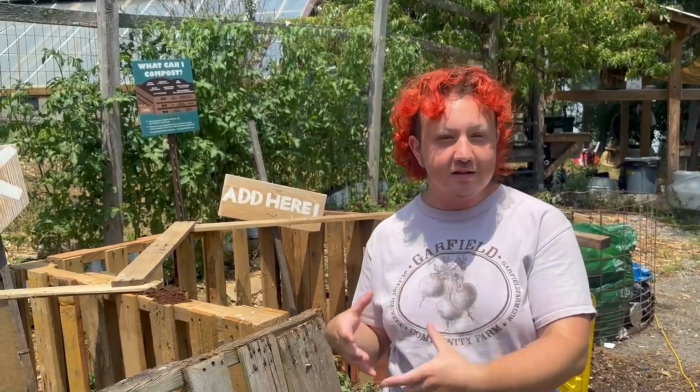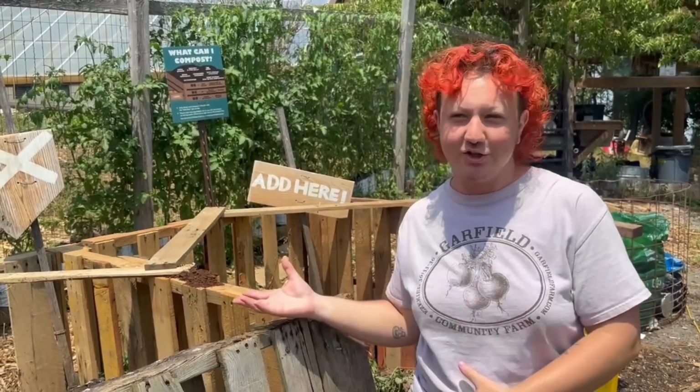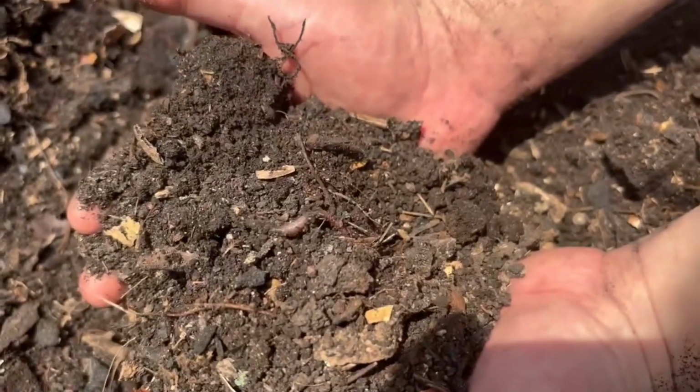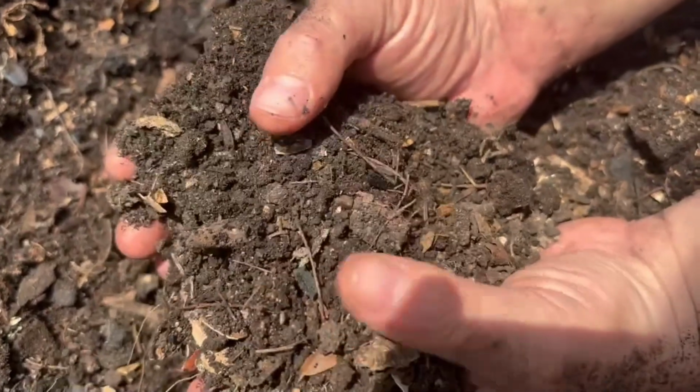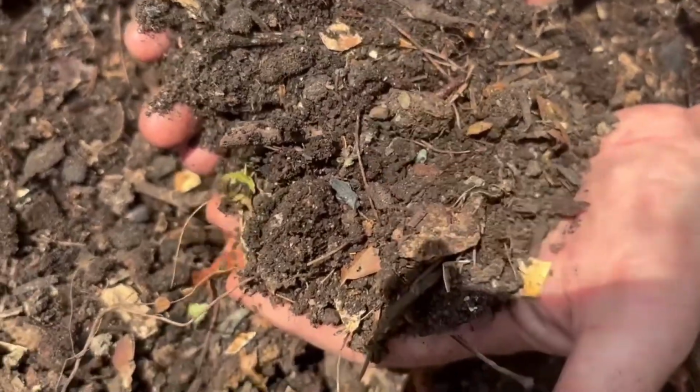This composting system can reach up to 140 degrees. It's the micro and macrofauna in the compost that cause it to reach these high temperatures. This is an example of a lot of the microorganisms you can find at the farm, visible here, specifically in our compost. Visible here are earthworms and roly-polies.